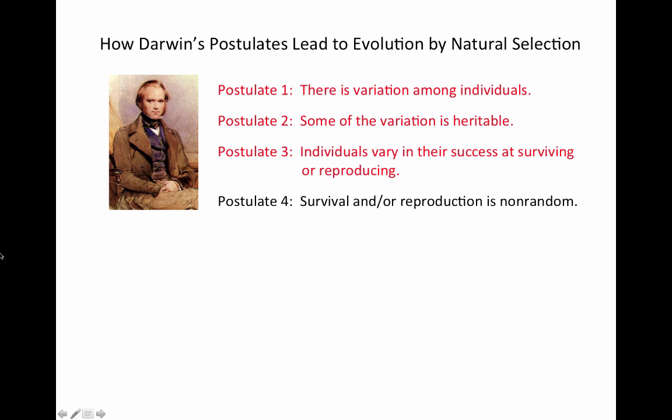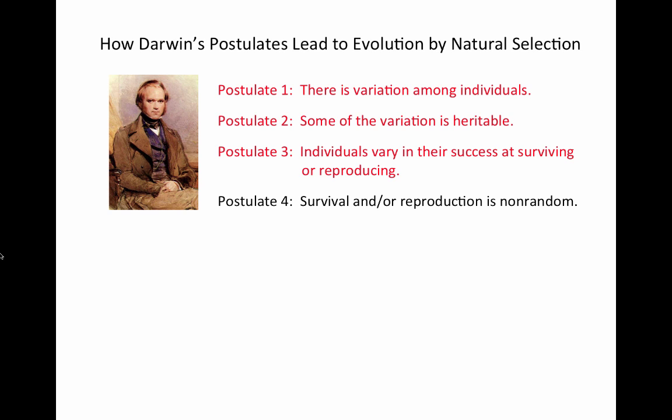So now that we understand that very, very few are actually going to survive and reproduce in any given generation, we can ask what's going to determine which ones survive and reproduce and which ones don't, which are going to be these very lucky super lottery winners. And sometimes it's just luck, okay? It's not always going to be determined by the particular traits that the individual has. But to the extent that survival and or reproduction is non-random, to the extent that it depends on the heritable traits possessed by the individual, we can say that natural selection is happening.